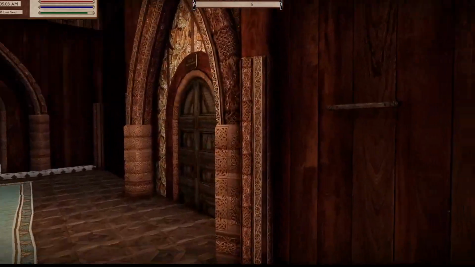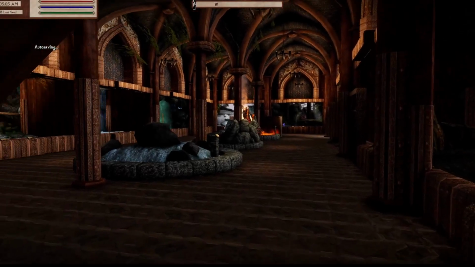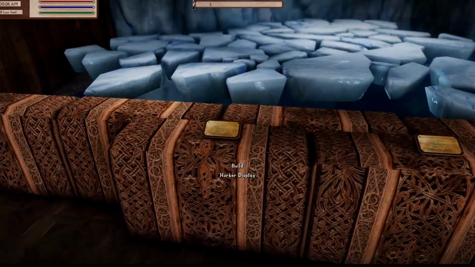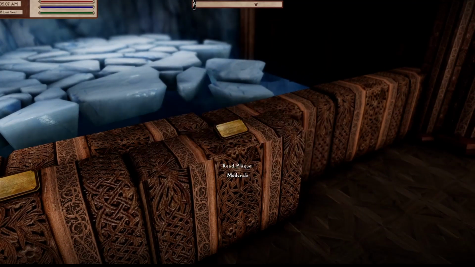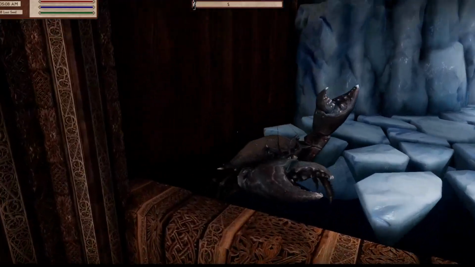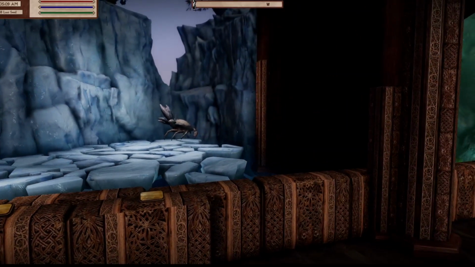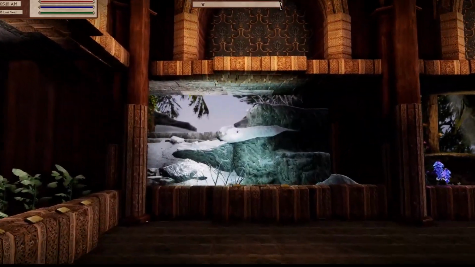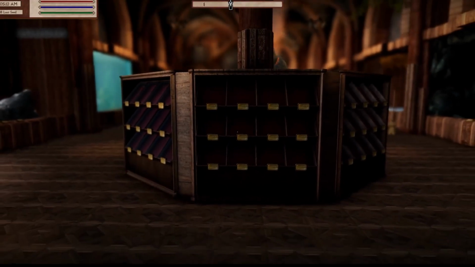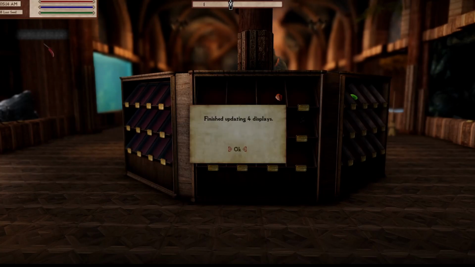And then another thing I want to try is to see if the mud crab's display is gonna work for me or not, or if I'm still missing stuff. Oh, sweet! I just needed 3 of the mud crab chitin. Okay. Oh, place set. I know I got 3 of them. And oh wait, no, I think I got more than that. Yeah, 4.